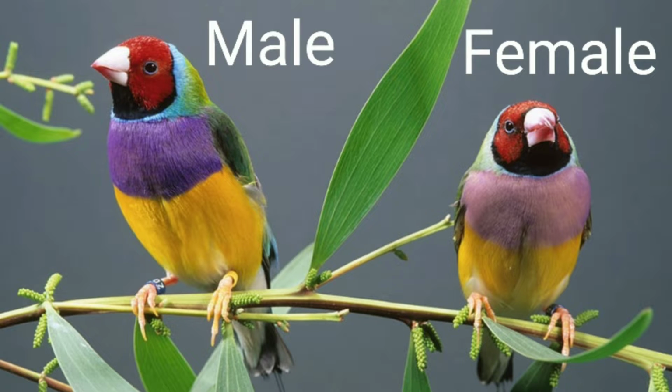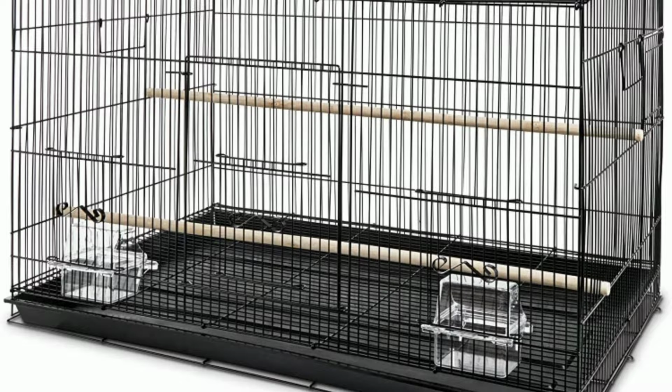Let's move on to number two, which is setting up their cage. It's better if you choose a rectangular, wider cage, because it will provide your birds a lot of space, which they need, right? You can't really breed a bird by providing him a small cage. It's really important you provide them a wider cage. A rectangular one is really perfect, as you can see in this picture.